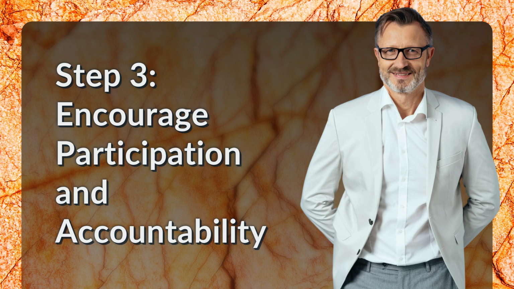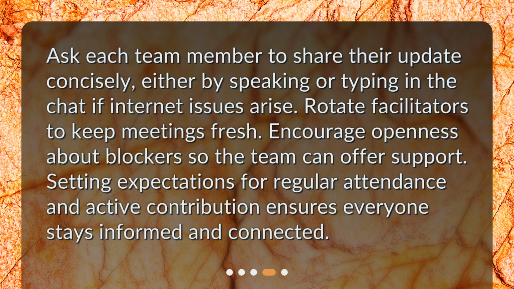Step 3. Encourage participation and accountability. Ask each team member to share their update concisely, either by speaking or typing in the chat, if internet issues arise. Rotate facilitators to keep meetings fresh. Encourage openness about blockers so the team can offer support. Setting expectations for regular attendance and active contribution ensures everyone stays informed and connected.